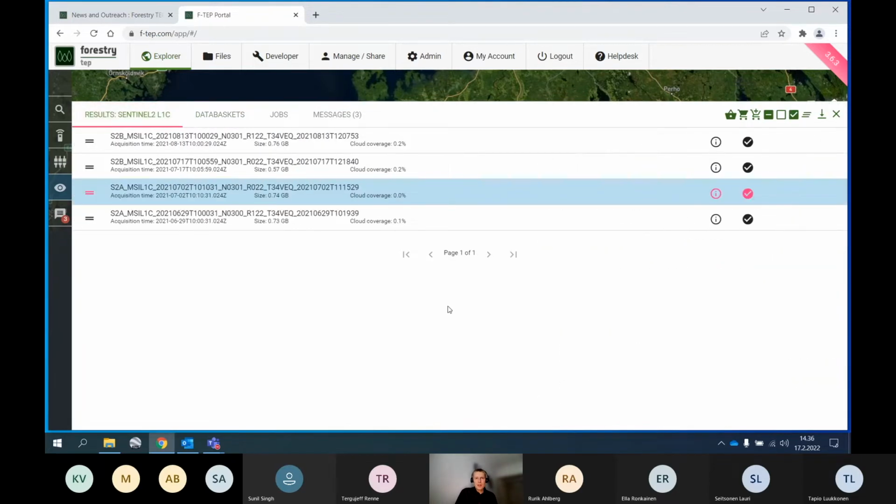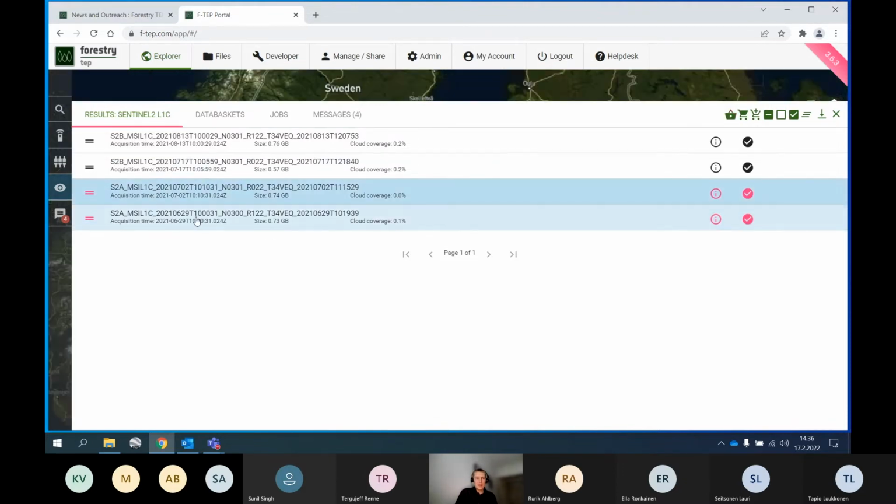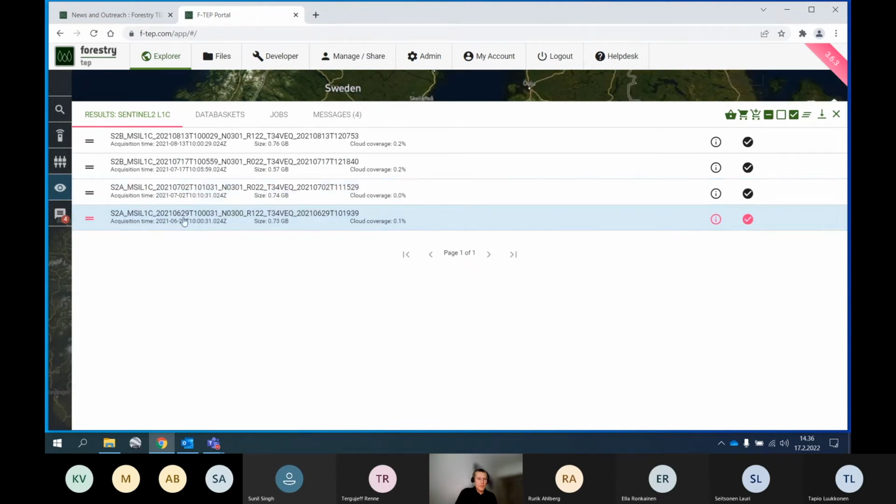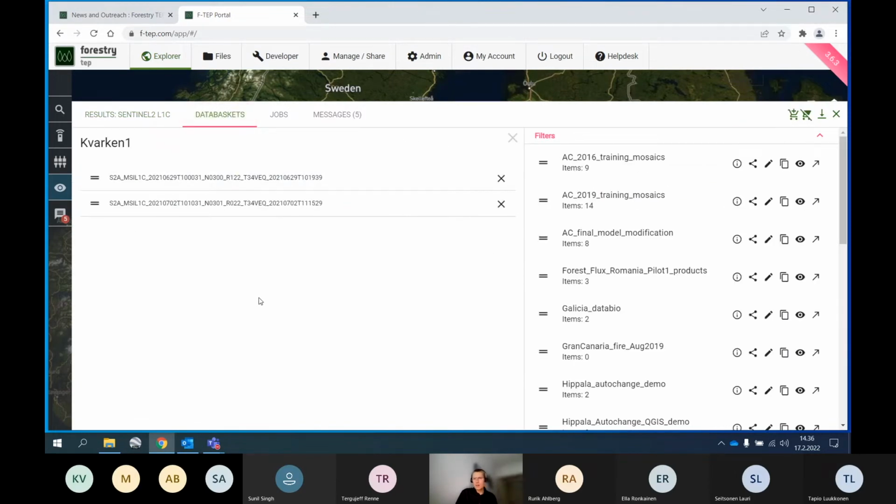And for example, if we go back to the earlier results that we saw, and we remember that this is a good scene, we can add it to our newly created Kvarken1 data basket by clicking here. And if we want to add this other scene as well, we can add that as well by just clicking it like that. And now, if everything has worked correctly, we have these two images in our data basket.